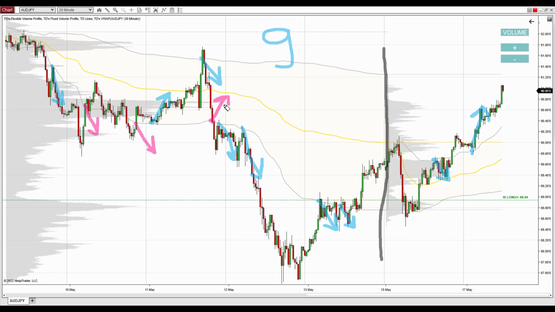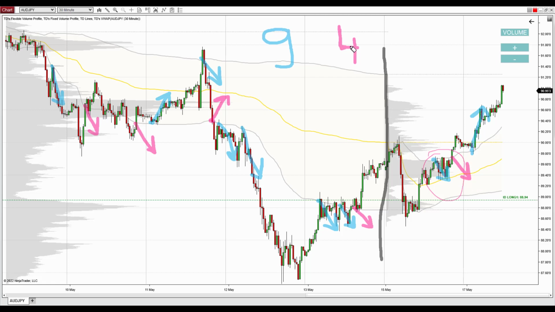Well, actually, I see one more possible losing trade in here, where the price was below that first deviation. You could actually go short from there, and that would be a losing trade. Yeah, so if I haven't missed any, then it's 9 winners and 4 losers. Oh, I missed one more. Sorry about that, there's one more. I'm just looking at this right now. The price went between those first deviations in here, so that will be also short from here.